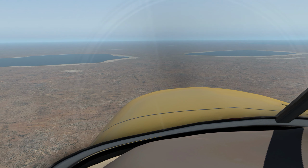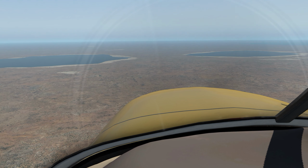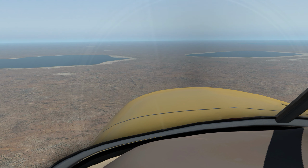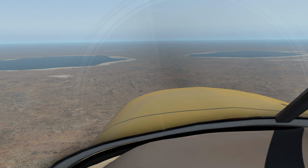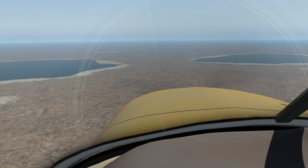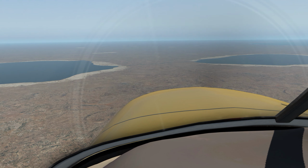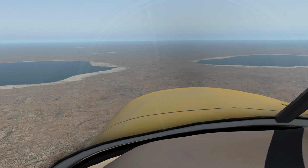I think it's hilarious that as the plane just flew by in the flyby view, it sounded like a little dirt bike or something. That's hilarious. So we're almost at this water. I need to look up the names of these three little lakes. In fact, I can do that right now as we fly over them. All right, so on the left we have Lake, what does that say? Mipia, Lake Mipia. And then to the right we have Lake Kuluvu. And then the huge lake is Lake Machete. Machete. So there we go.